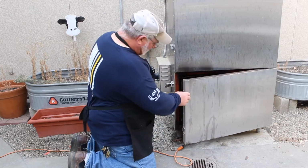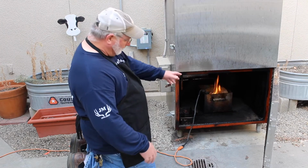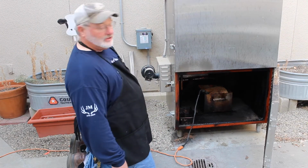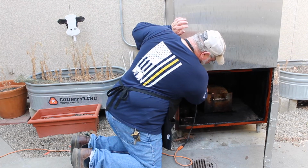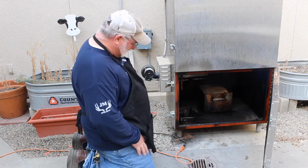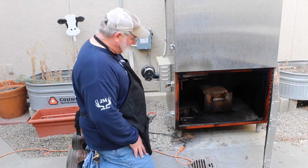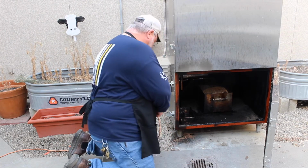Our heating element is perfect. You see we got a little baby fire going in here, which when I pull this, it'll go to smolder, so it's perfect. Smoke's piping out the top of the smokehouse. We're in a good spot. Let that go for just a minute. Make sure we got a little bit of fire and things have caught there, so that when I close the door we don't have to revisit the heating element, which happens at times.